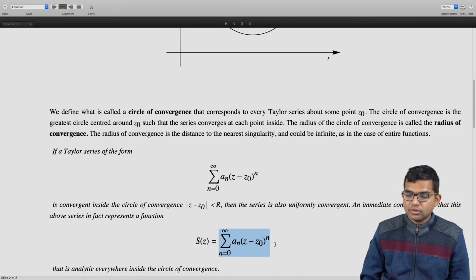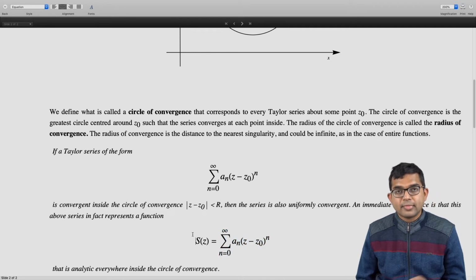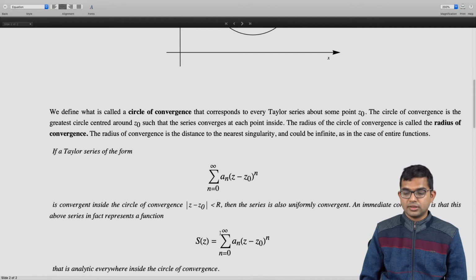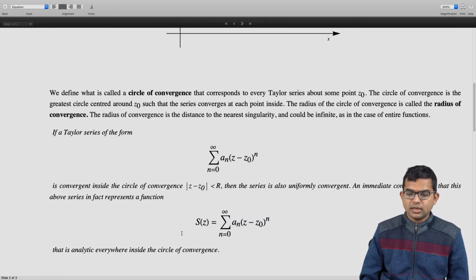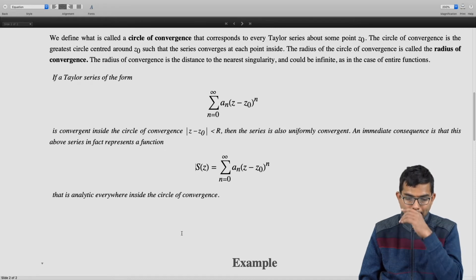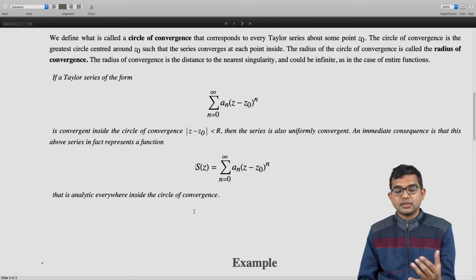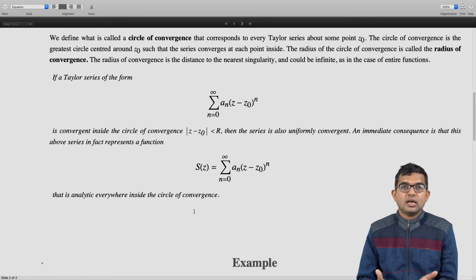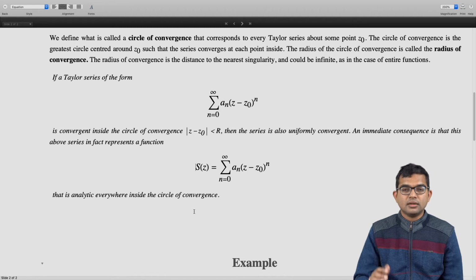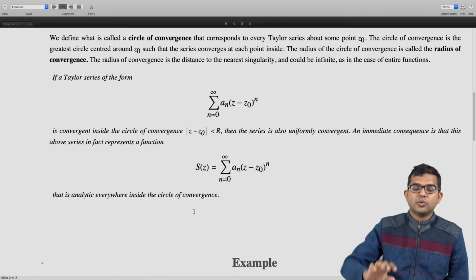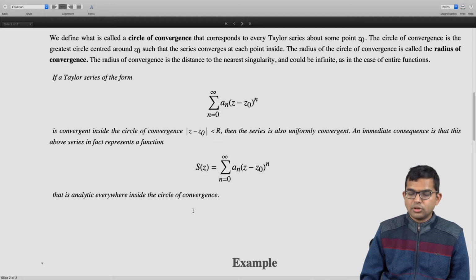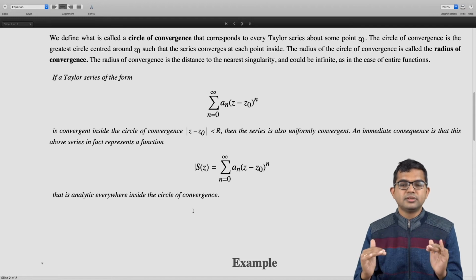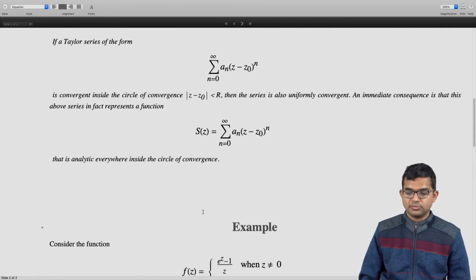I'm not going to give you the details, but essentially what it means is, this kind of series is going to give you a continuous function. S of z is a continuous function, and in fact it's more than continuous. It's analytic everywhere inside the circle of convergence, and that has important consequences, because then you can take the derivative of such a function. You can work with contour integrals term by term, and all this. We will discuss this as we go along, but for now, we are stating these as facts, and let's look at an example to illustrate how this works out.